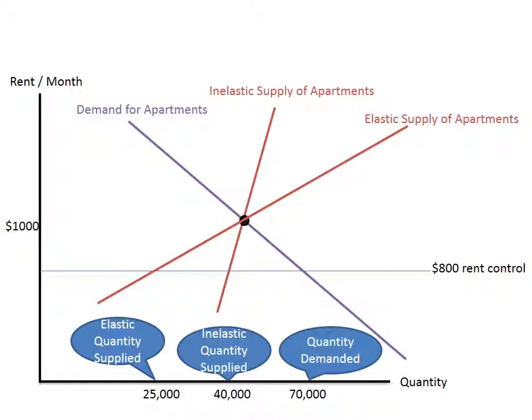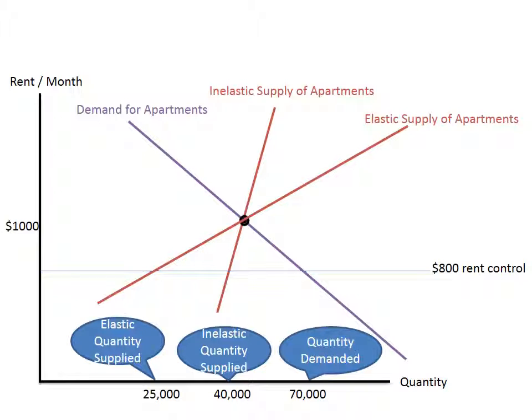Let's now talk about rent control and the elasticity of supply of apartments. In the diagram before you, I draw two possible supply curves for apartments, one relatively inelastic and one very elastic. And you should see that the shortage is much greater if the elasticity of supply of apartments is higher. This makes sense. When you impose rent control, the more responsive landlords are, the more elastic the supply of apartments, the greater the loss in quantity supplied.